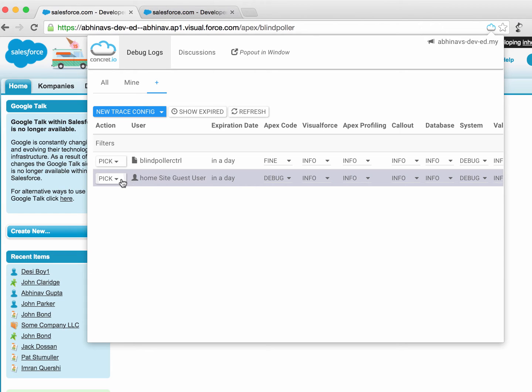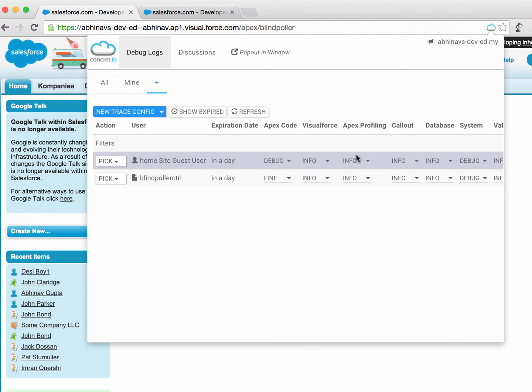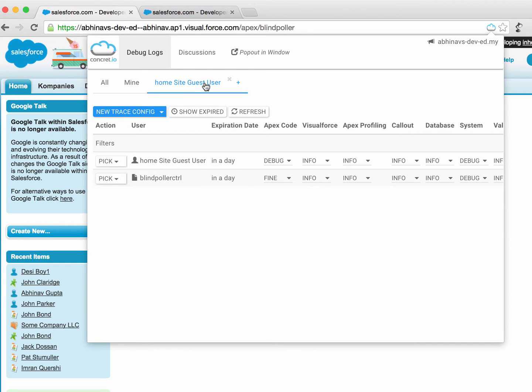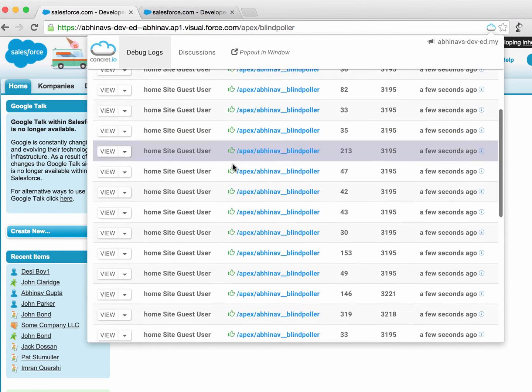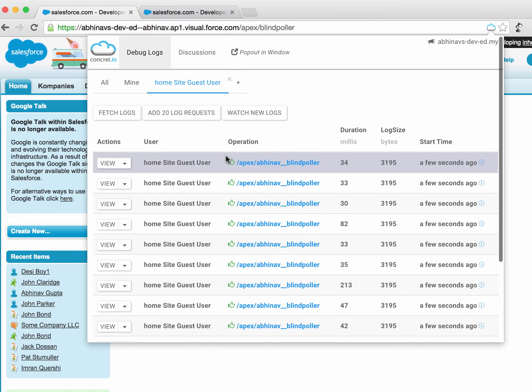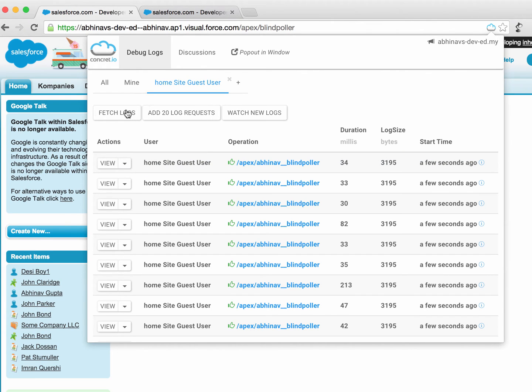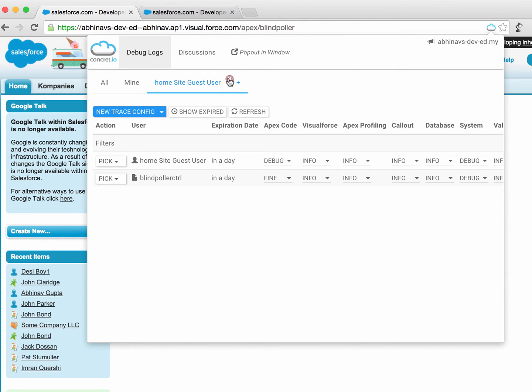The interesting part here is not this, it's in adding new tabs and this reset functionality. So let me tell you about reset. Reset is just like a normal reset, which creates 20 log requests for this user in a default mode. If you still want to watch closely what it is doing, you can hit add tab here, which will add this given user as a tab so that you can better control what's going on. See, as soon as it is added and you go there, it refreshes and shows all the new logs for the same. You can hit fetch logs to fetch more new logs, add new log requests if you're running out of them, or you can close it from here as well.